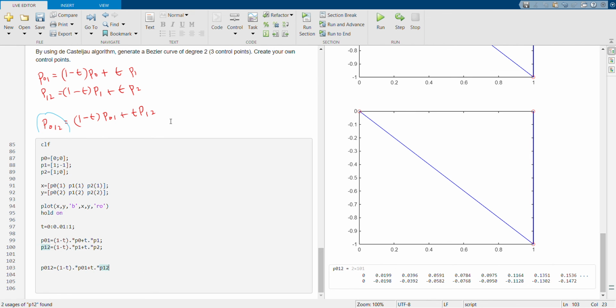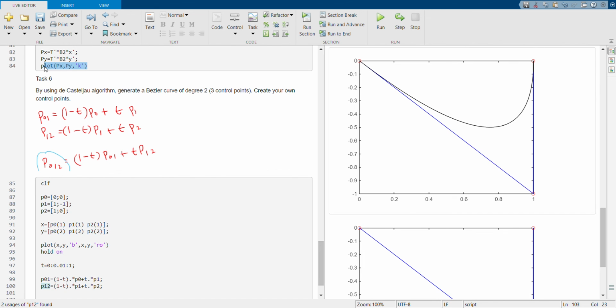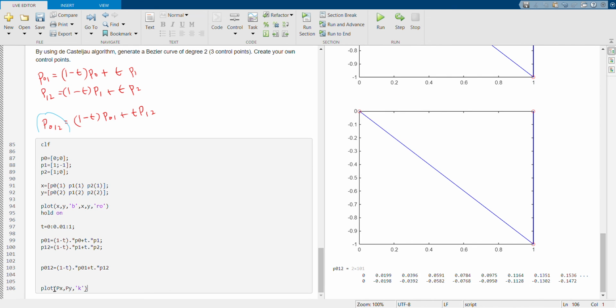So for plot, you cannot use the original px, py. Instead, you need to plot p012, 2 times 101, right? So the first row, for each column, this is for x data.